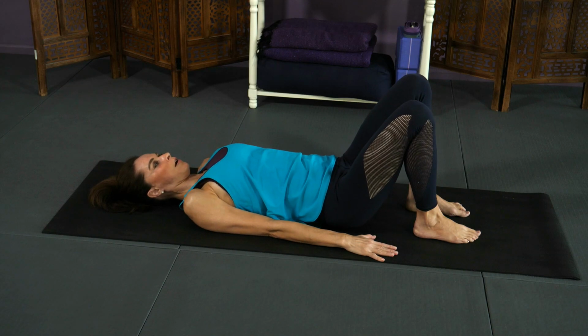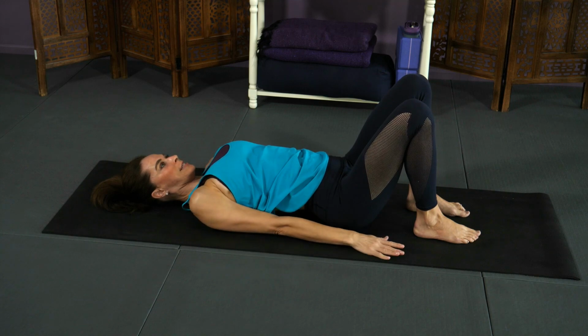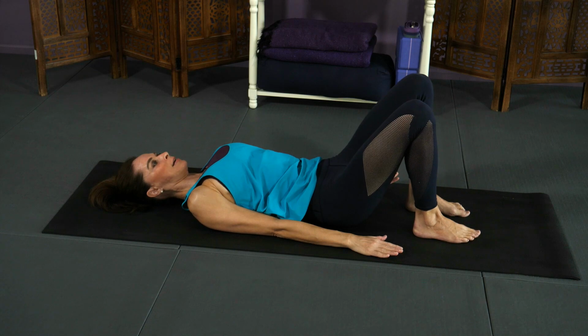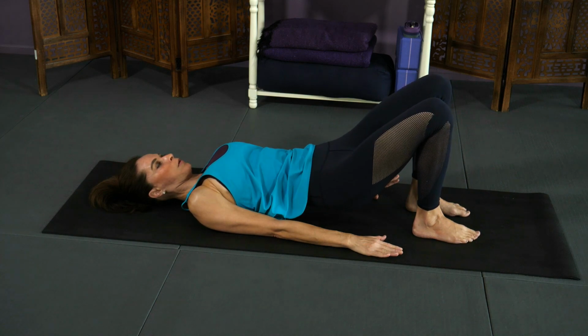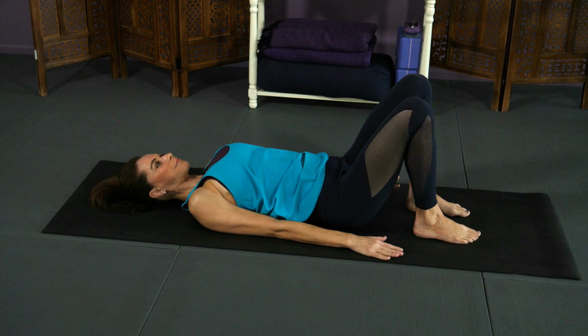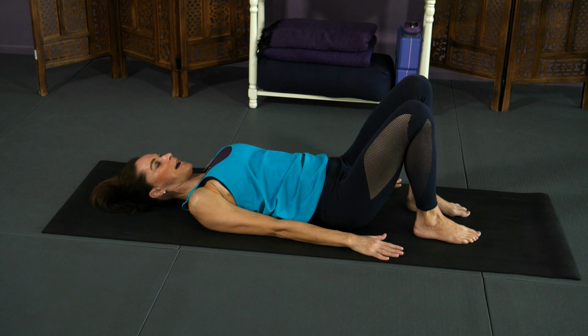Get a nice little arch into your back. So you're going to notice you've got some space here. Then you're going to slowly connect the lower back into the mat and gently lift the hips. We don't need to come full bridge. Then you're going to slowly lower on down. Remember, you're not letting the knees sway out to the side. Drop the tailbone down. Notice the space that you're making right to the lower back. And then again, connect.